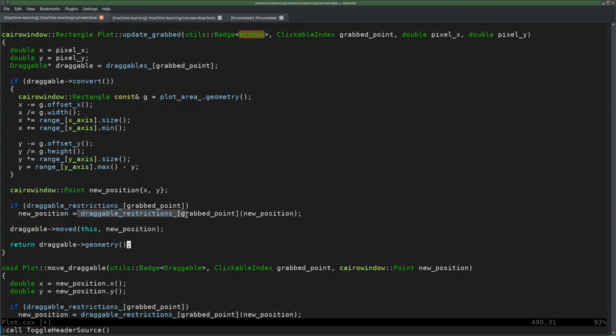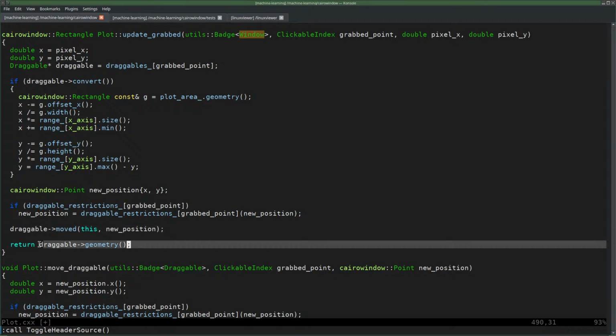Here it is restricted, so you try to drag it, and only here it knows where the real new position is. It's not where the mouse is, it's where this new position is. That new position is moved to this function, and then we return the pixel coordinates of the draggable. In other words, it should be updated by this function, the geometry.